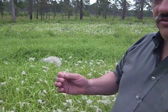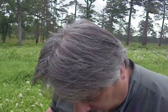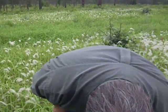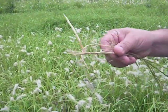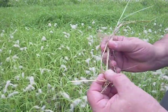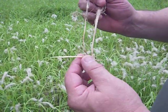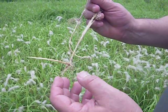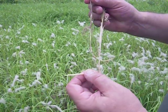Right now we think most of the infestations are coming from contaminated equipment — logging equipment, tree planting equipment, utility equipment — that has picked up bits and pieces of the roots or the rhizomes. Those are fairly distinctive as well. It has a very dense rhizome system that grows out in a circular pattern from the stem.